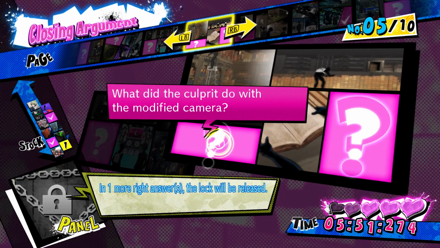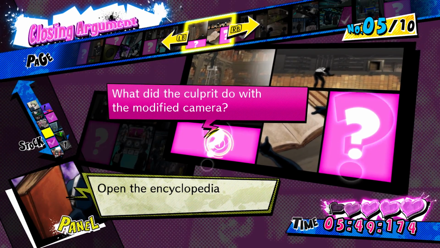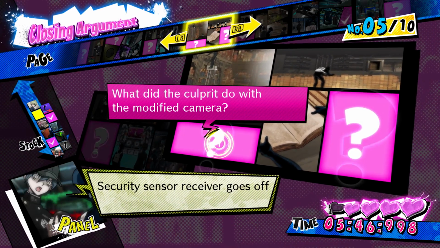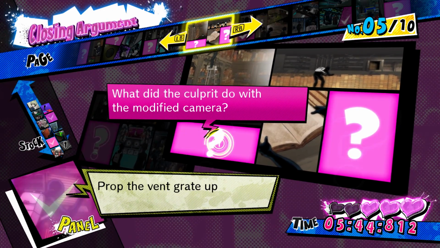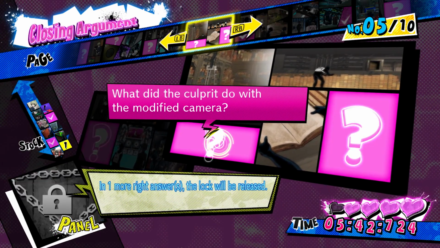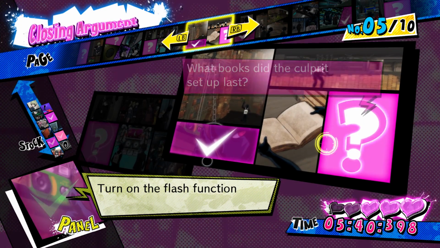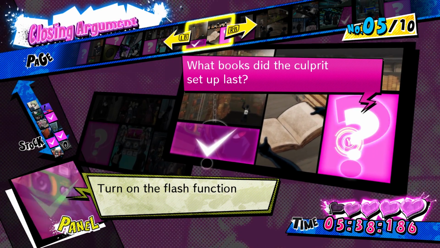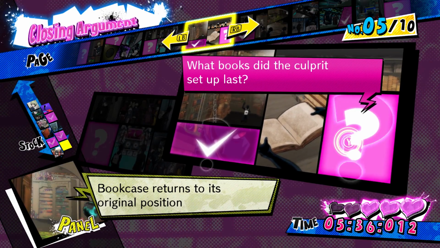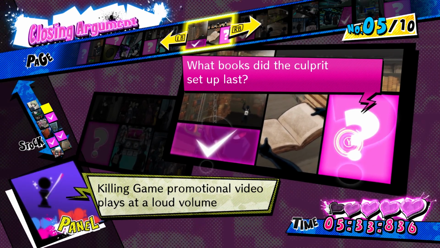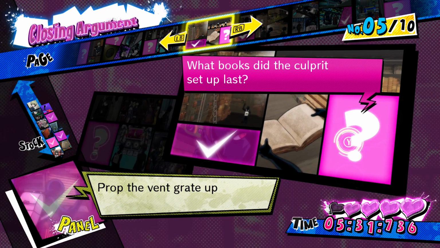All right, hold on, let me go through. This one, right? Okay. And this one is, what books did the culprit set up last? What did they set off last?